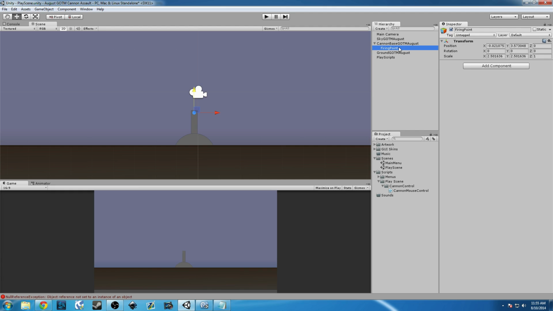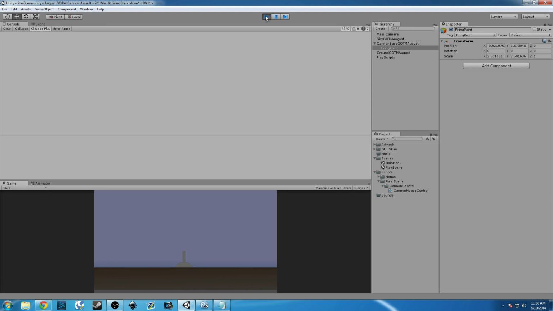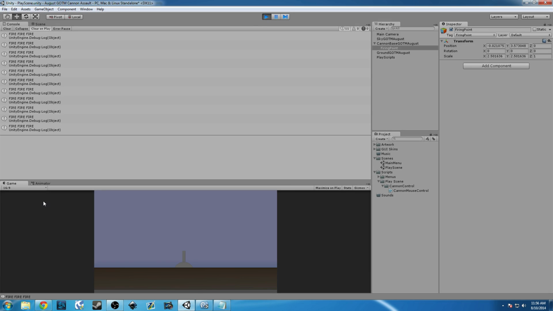Jump back in the hierarchy and click firing point. And now in the tag, you should be able to see the tag you just created. Maybe you labeled it differently. Maybe like missile spawn or something. I'm not sure. But now we have a firing point. And the control is to save. Looks like we have an error here. Control S, it should have gone away. Let's run it and see if we have any issues. We don't. We're still firing, which is good.